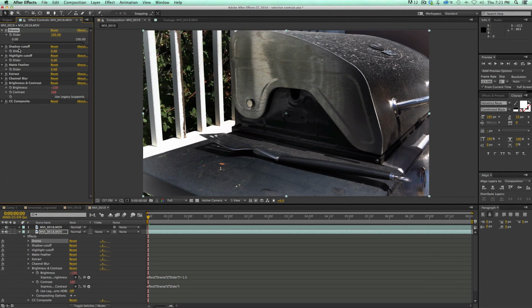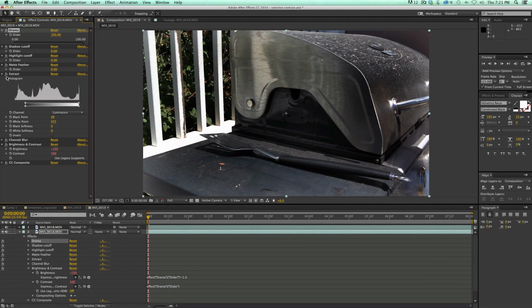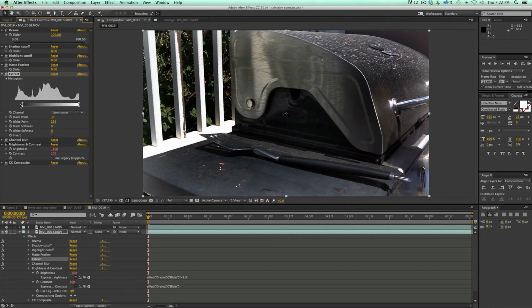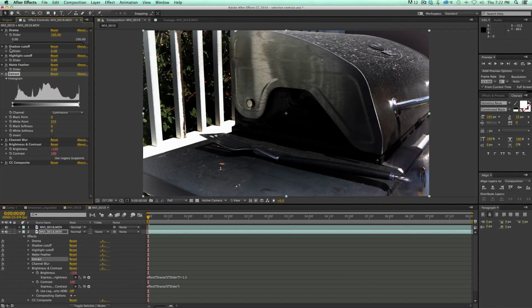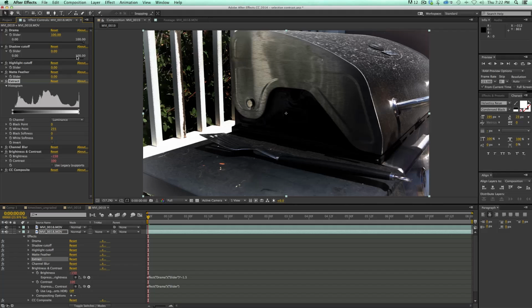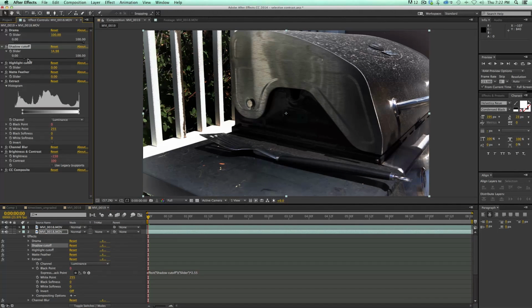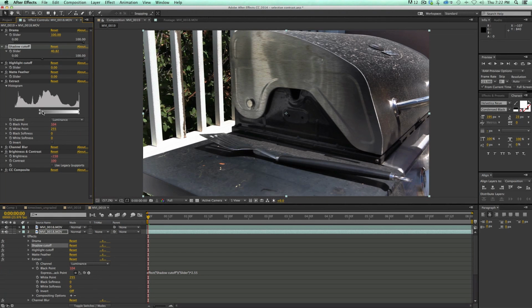Next, we have the shadow cutoff, and that is in the extract filter. And as I move this, you can see it's the black point down here. And it goes from 0 to 255. So what I want to do is I need this slider from 0 to 100 to equal 0 to 255. So a little bit of math again. So I'm going to grab this black point, and I'm going to grab the shadow cutoff. I'm going to times this by 2.55. And then as I slide this, it's going to slide my shadow cutoff right there.